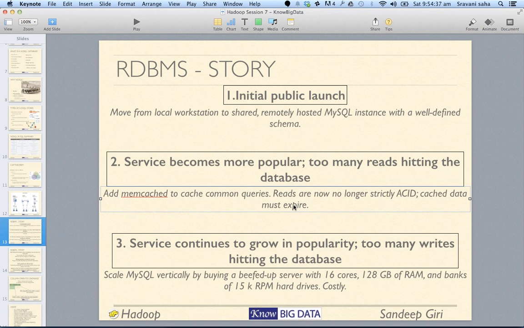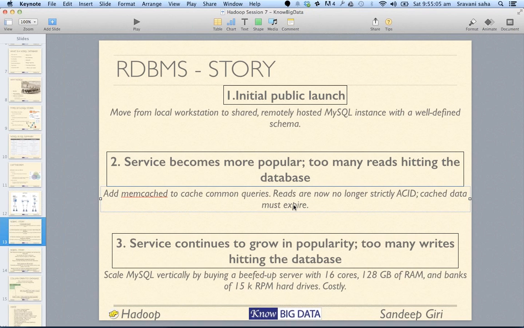And therefore, memcache is a caching solution. Caching solutions are like a central hash table or central memory onto which you put your objects or data, such that you don't have to make a trip to the database and query multiple tables to get a particular object.